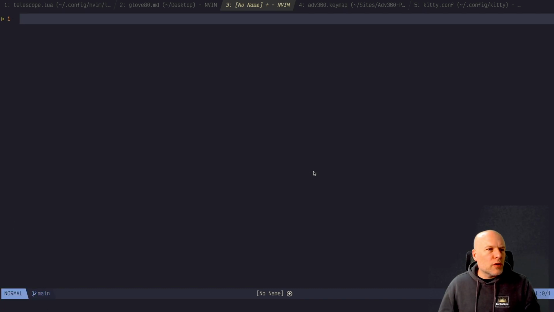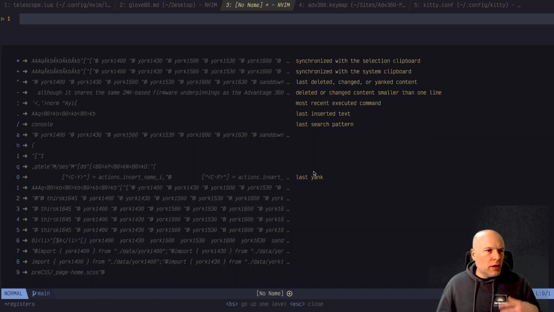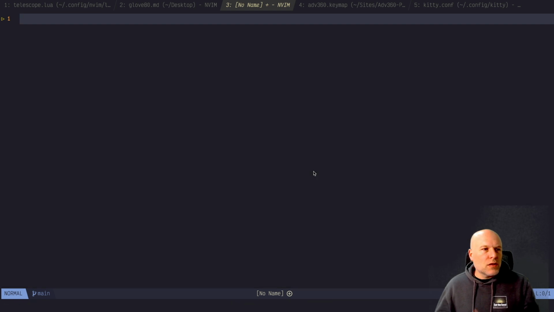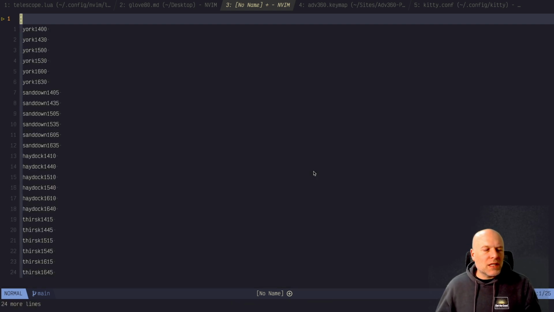And then if I move to another file now, to paste this in somewhere else, I can do register. So I'm pressing the double quotes. That's showing me the registers here. You see down there on that list, the A, which has got what looks like what I need in it. So I'm pressing A to choose that register, and then P to paste that in.